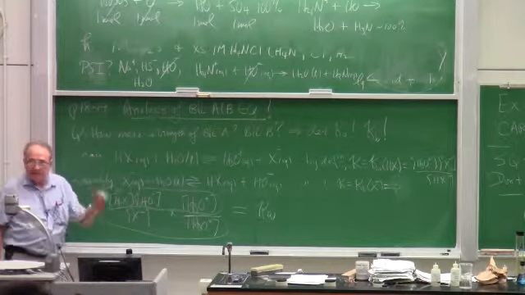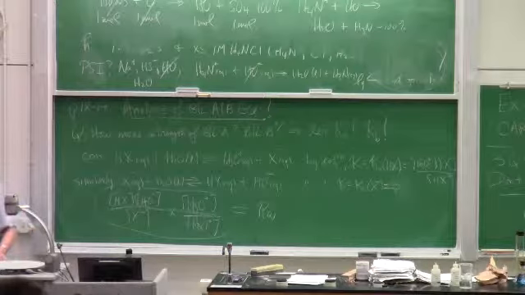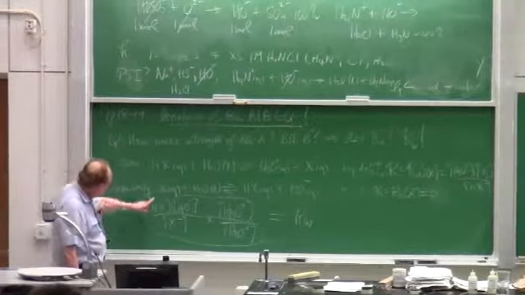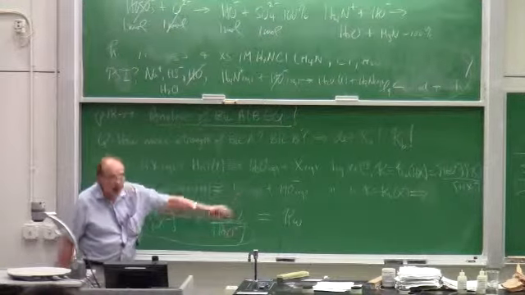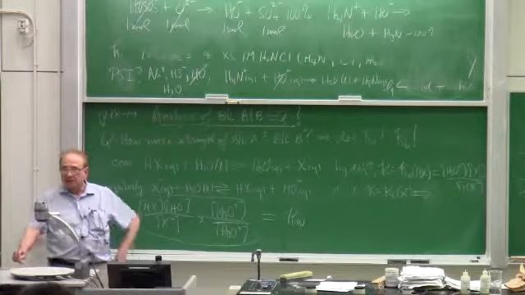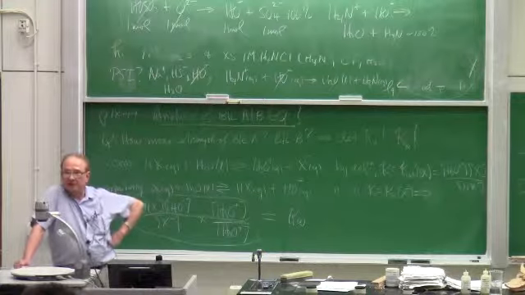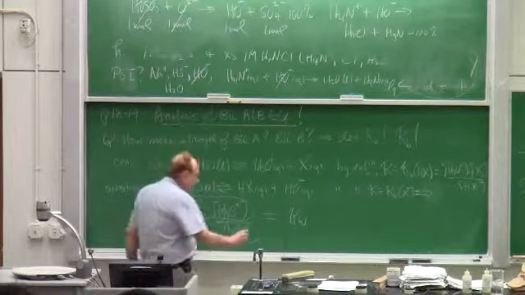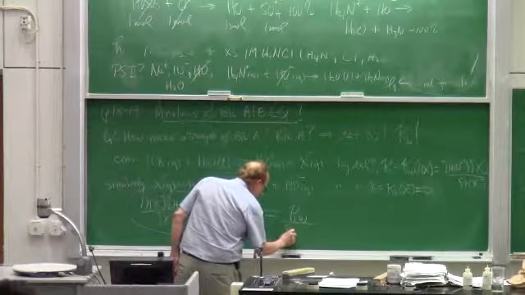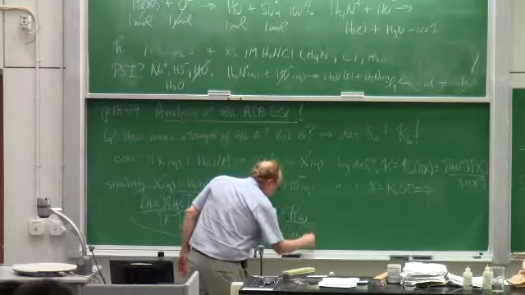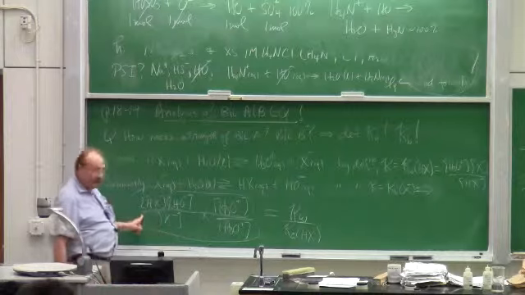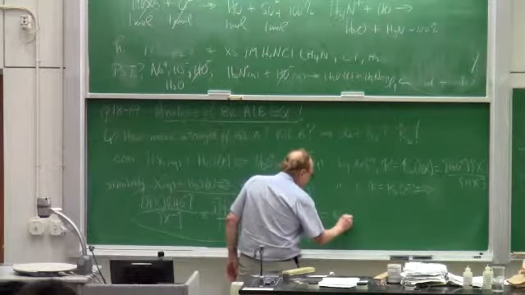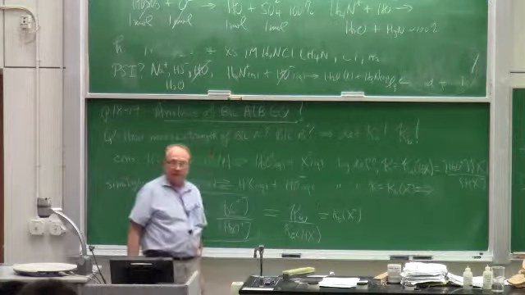So focus on this remaining part of this expression and tell me if this part of this expression corresponds to anything you see on the board. Does this in any way bear a resemblance to Ka of HX? How does it compare to Ka of HX? It's inverted Ka of HX, isn't it? So this gives me Kw over Ka of HX. And what's this equal to? It's equal to Kb of X minus, the conjugate base for HX.